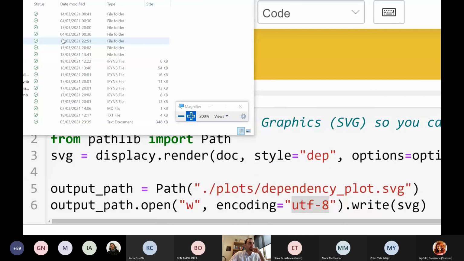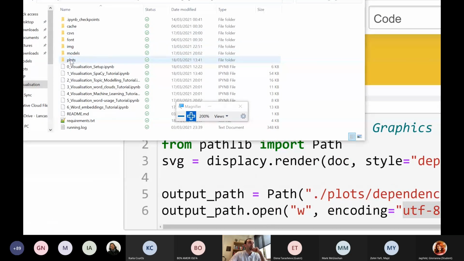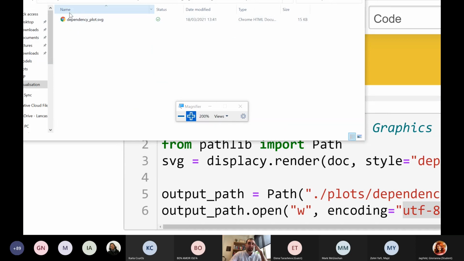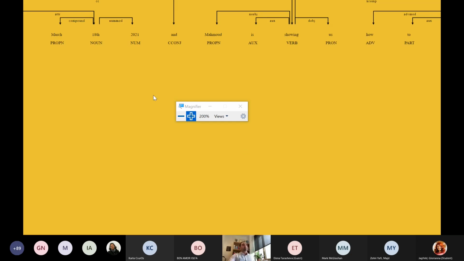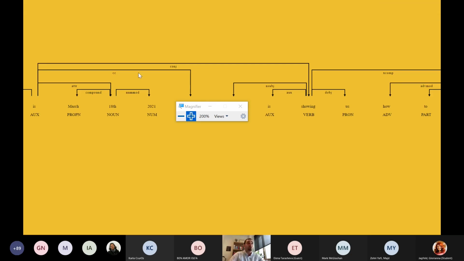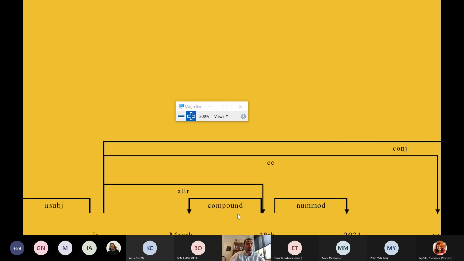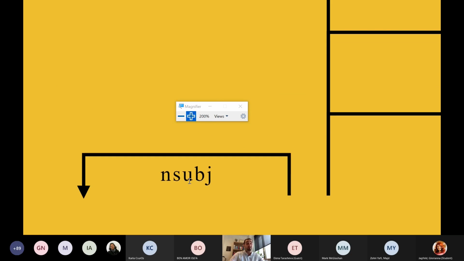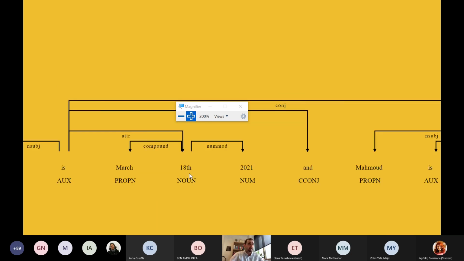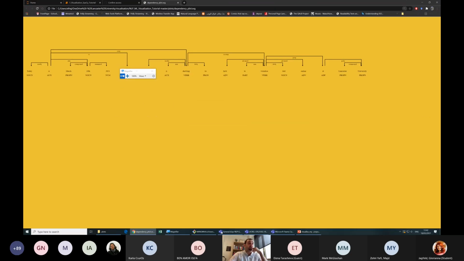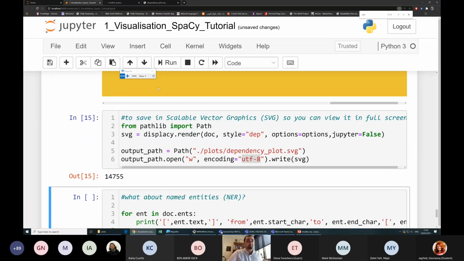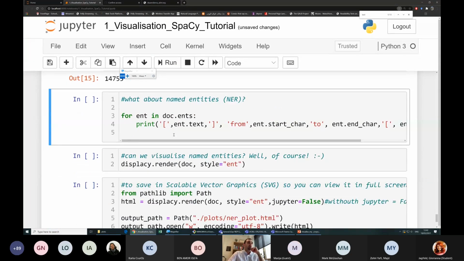If I zoom in, you can see the folder where the plots folder is. That's the plots directory. If I go in that, I find that I saved my plot into an SVG file. You can open that, and now you've got the whole thing. The reason it's scalable is that the more you zoom, the more it's scaled, and it's never pixelated. It's always crisp and clear, as I said. So that's just a way of saving it. And we go back. That's one visualization saved, and then you can do the same thing with the other. You can also save it.